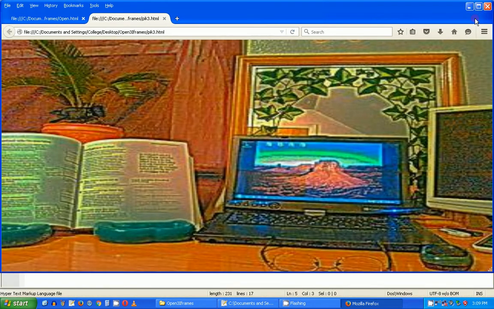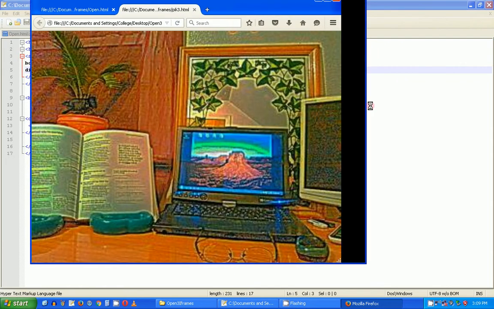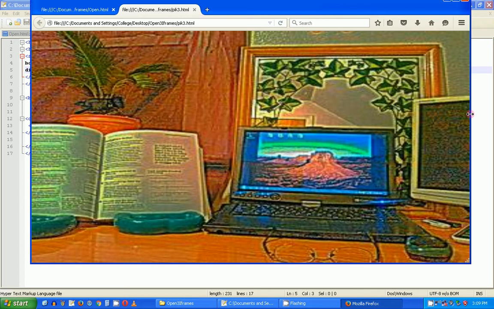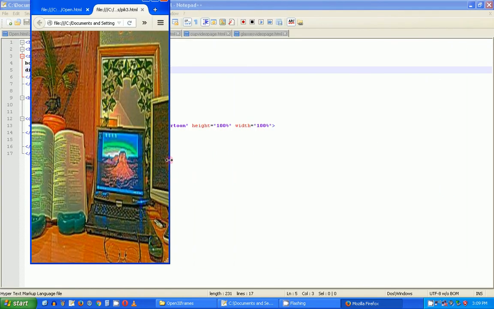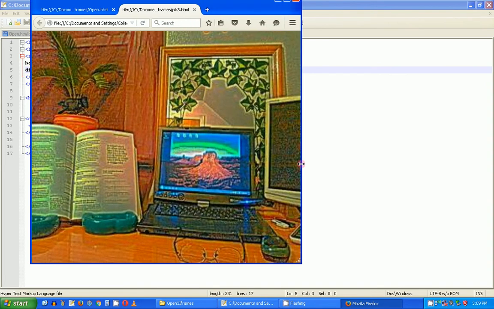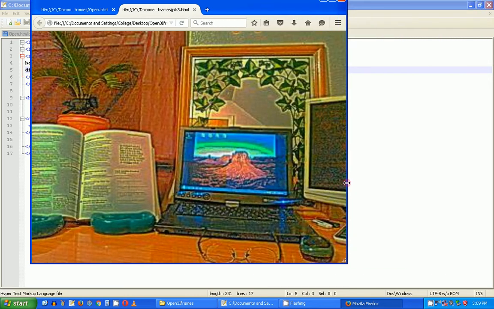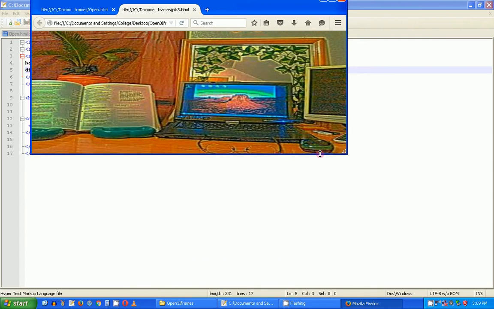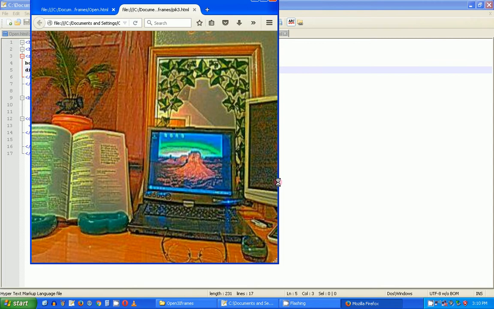If I move the window, let's pretend that you have different monitor screens. Well, the more narrow your screen, like a tablet, this is what it would look like. If you have a desktop screen that's more square, this is how it would appear. And then if you've got this long rectangle one like I have, like a widescreen type of TV or monitor, then it kind of stretches it out. So my picture's getting skewed depending on whatever it's contained in.